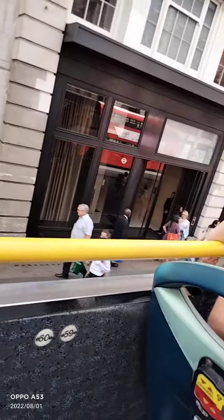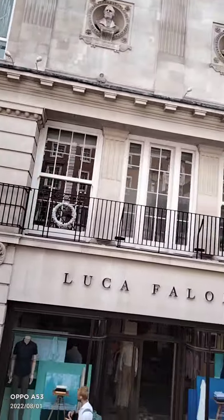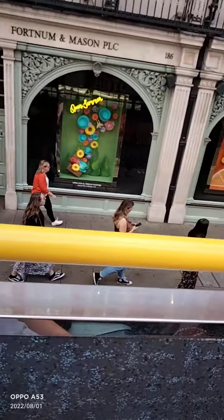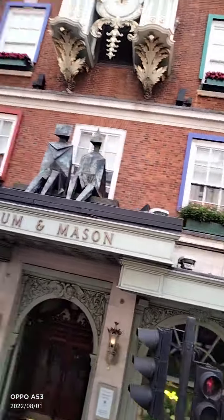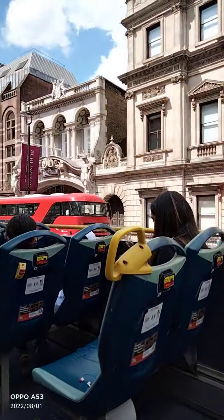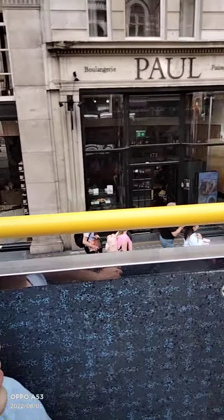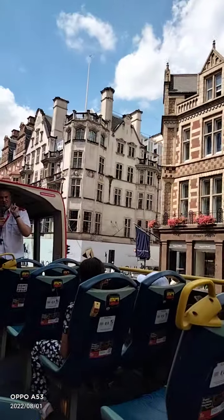Does the Queen like chocolate? Yes, she gets her chocolates from the food shop coming up on the left. It's called Fortnum and Mason. On the left. And there's a clock up there on the second floor. See the clock up there? On the hour, the boxes around the clock open up. Mr. Mason comes out the left-hand box with a pot of tea on a tray. And Mr. Fortnum comes out the right-hand box with some candles in his hand. They bow to each other and they go back in the boxes. So you can YouTube that tonight. Fortnum and Mason clock.